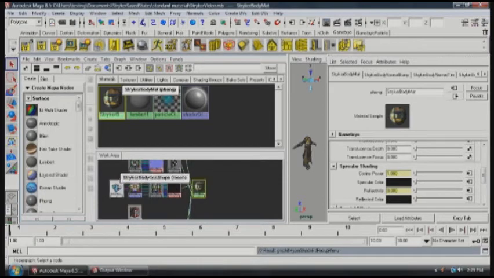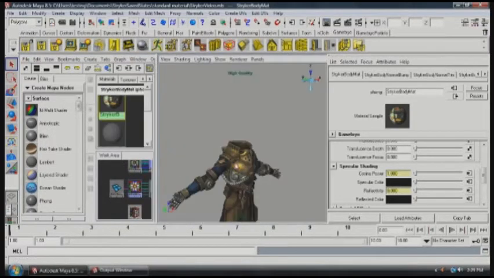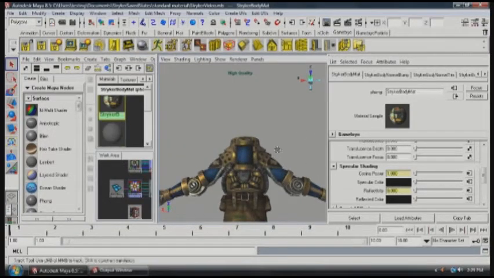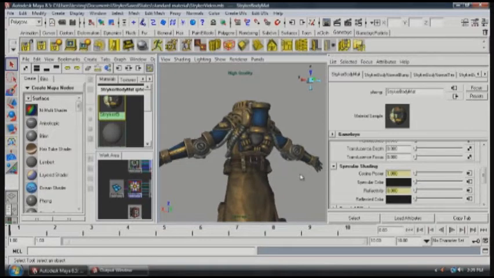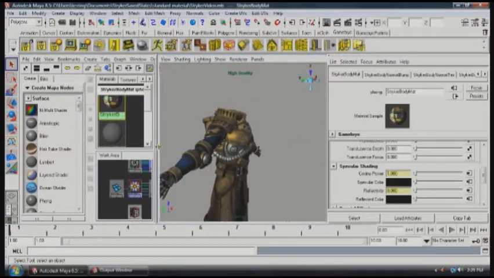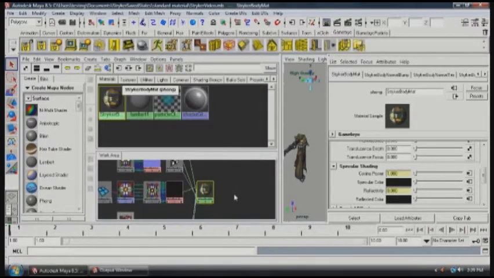I have a glow map, and if you look here you can see that I'm applying this to a unique set of UVs. It's because the only part of the character that's actually glowing are these little tiny vents back here in the boiler. So we'll go ahead and cover how to apply a texture to a unique set of UVs.